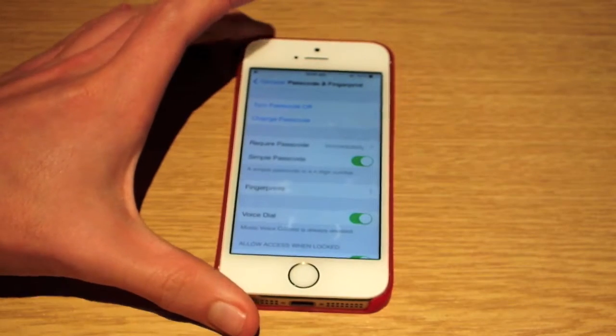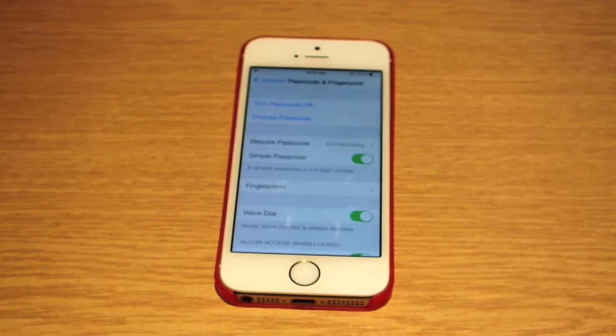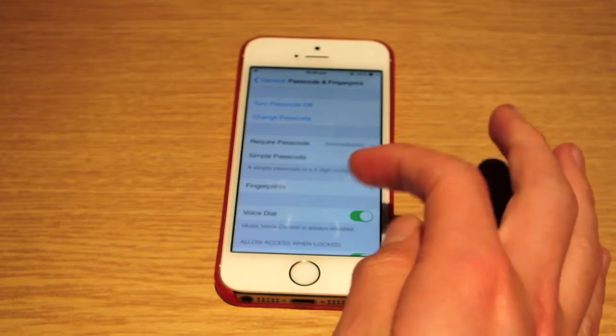When you first get your iPhone, it will ask you to set up a PIN. You need a PIN as well to do this — you can't just have the fingerprint, which annoyed me quite a bit, but I suppose it's for the best. When you turn on your phone, it will ask you for your PIN the first time. Even if your fingerprint is set up, it will ask for a PIN, including when turning it off and when you make iTunes purchases — it will ask you for your Apple ID password first, and then after that you may use Touch ID.